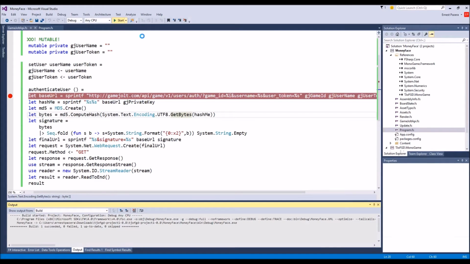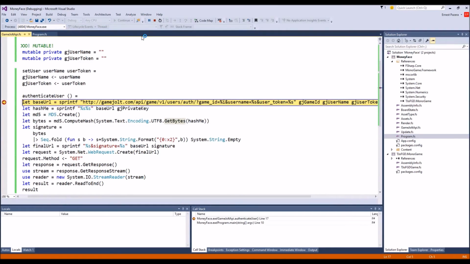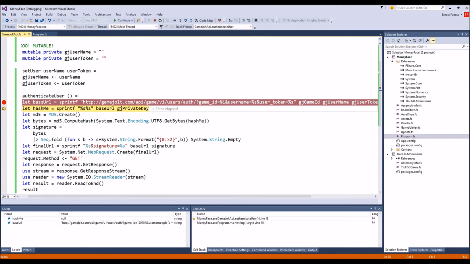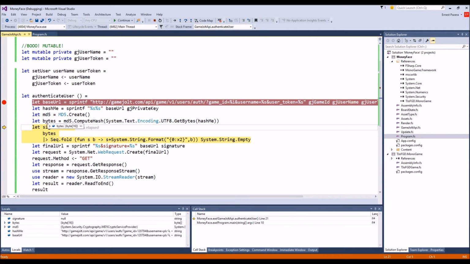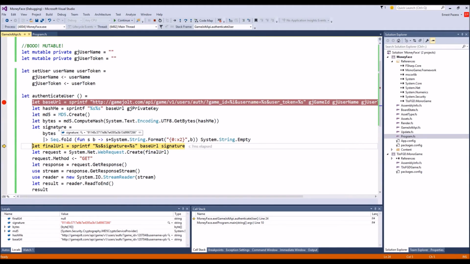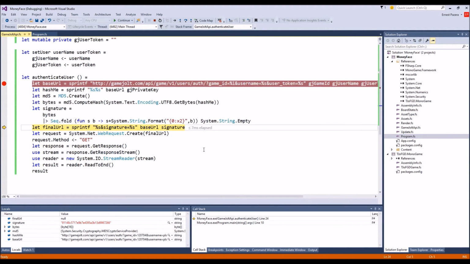So we're going to start. Okay, so the base URL has a value. Hash me has a value. If I create the bytes are that. And then the signature is all those bytes together. So that's cool.